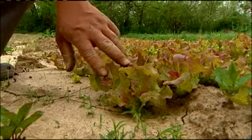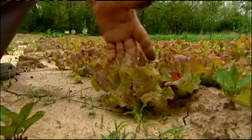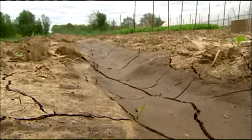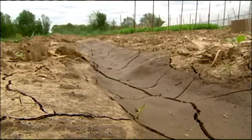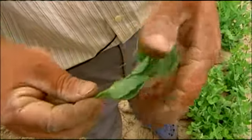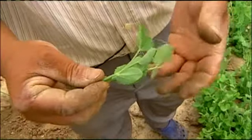These lettuce may look good, but they are weeks behind schedule. These are prized head lettuce, and by this time they should have been about six to eight inches tall. Soggy soil has stunted the snow peas — they should be about three of those together, but right now they're about one third of the size.